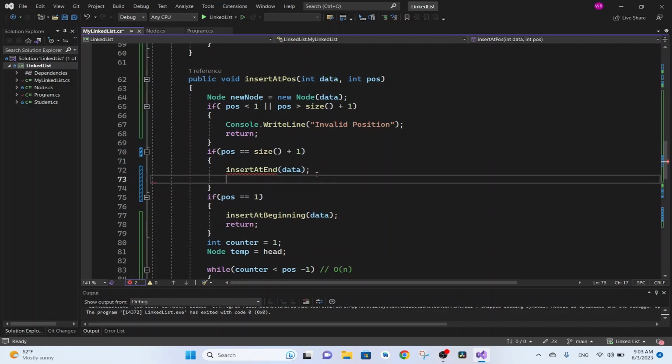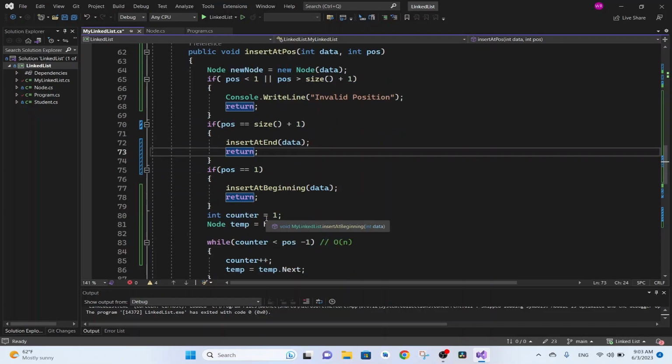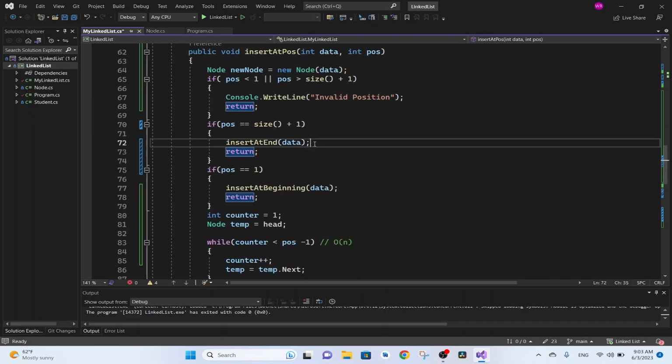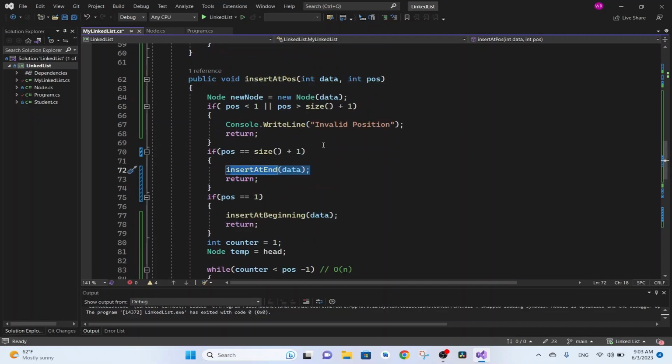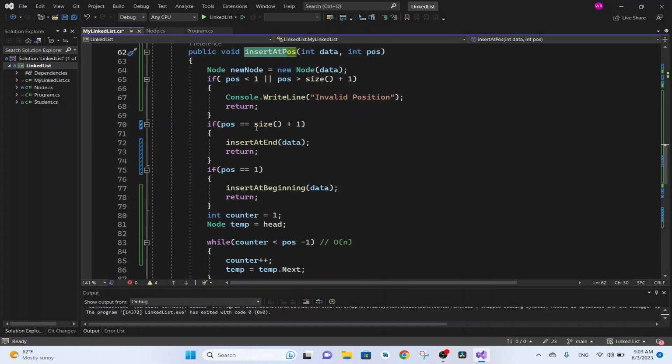Once we call insertAtEnd, we just return. We don't want to calculate these other statements. So if the user chooses to insert at the end of the linked list, the insertAtPos function takes constant time, since insertAtEnd also takes constant time.